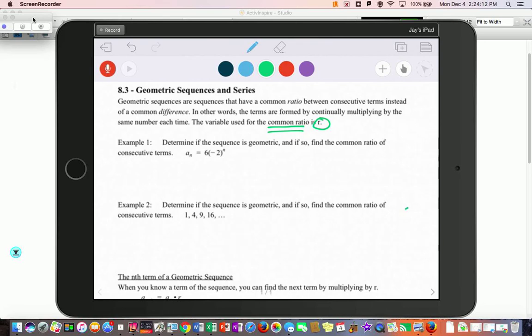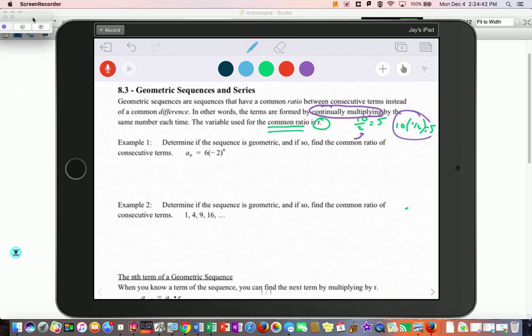And just to point out, we should multiply all the time. So if I take a number, let's say the number is 10, and I divide by 2, I get 5. Whereas if I take 10 times 1/2, I also get 5. So notice in the definition here, it's continually multiplying. So if you are thinking divide by 2, we want to say it's multiplying by 1/2. So the R would be 1/2.